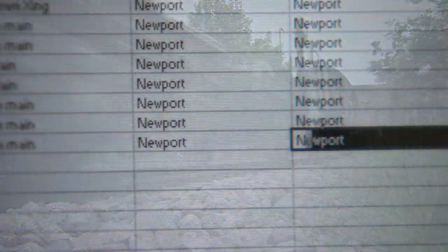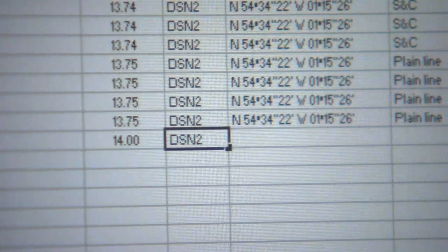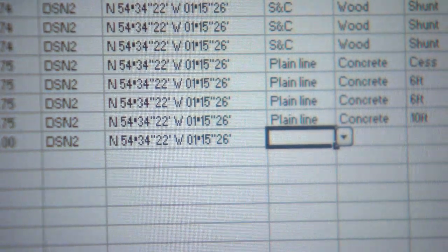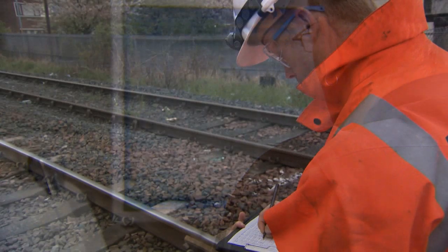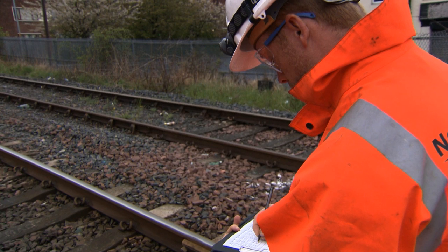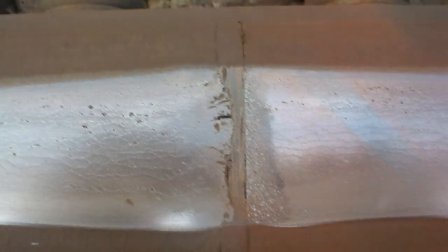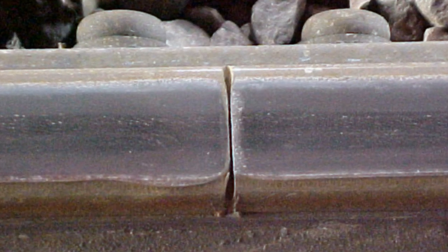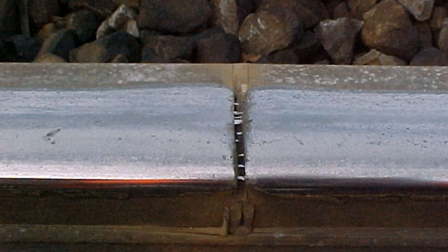Each IRJ should already be listed in Ellipse, but in many cases won't have important information such as location, condition, or any work needed. So what should you be looking for when inspecting the joint? Well, the key things to look out for that need immediate attention are things like lipping around the joint. Is the T-piece in good condition? Is the T-piece even there? And is there any contamination around the joint, for example metallic swarf?